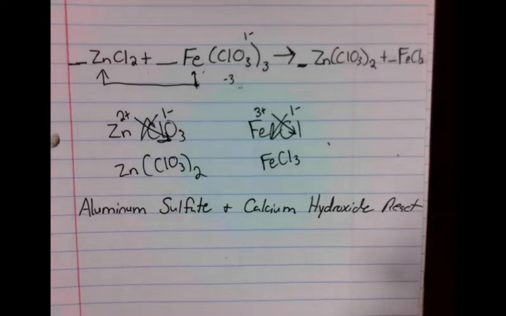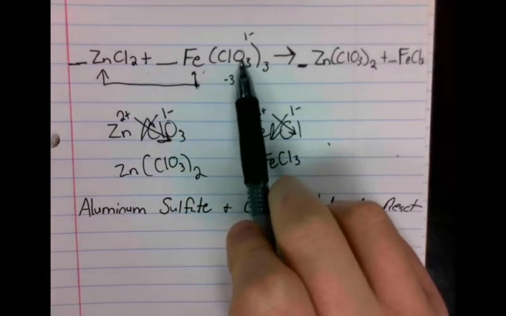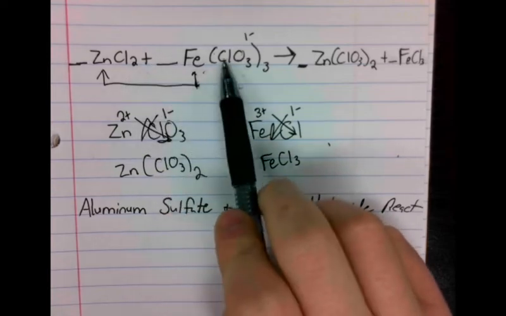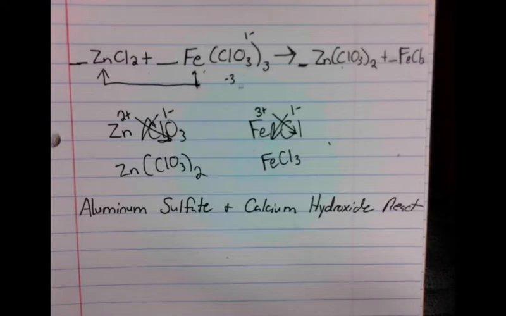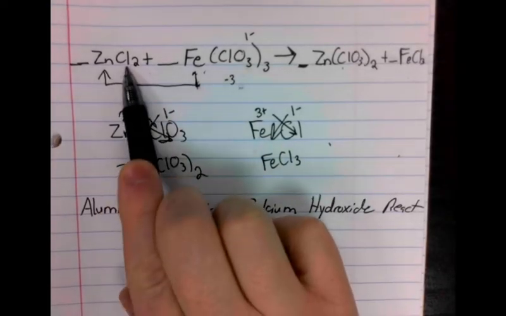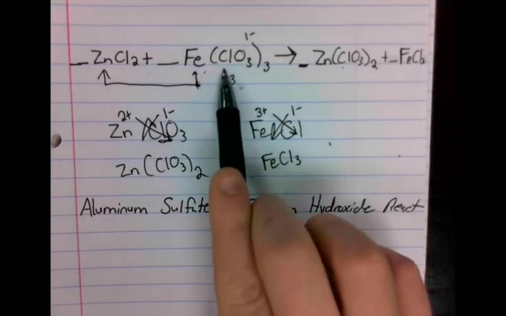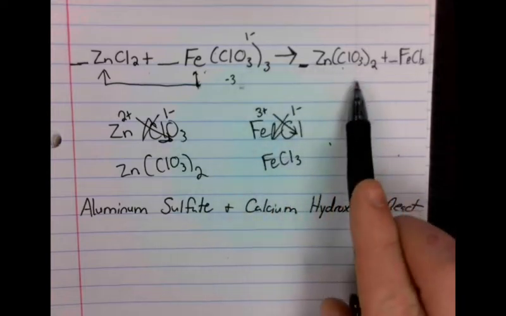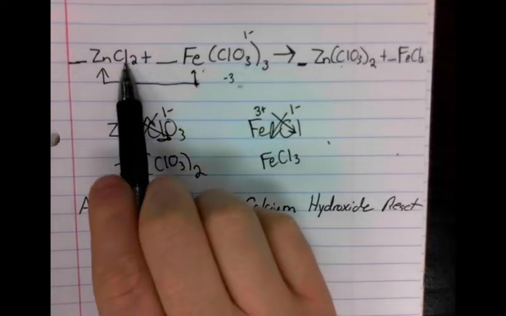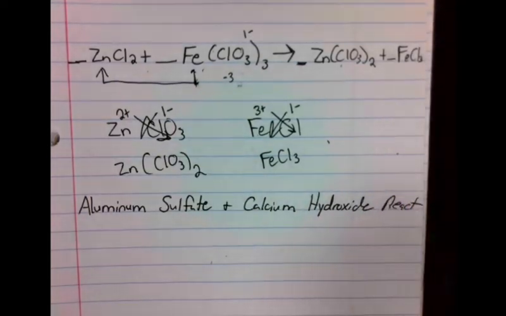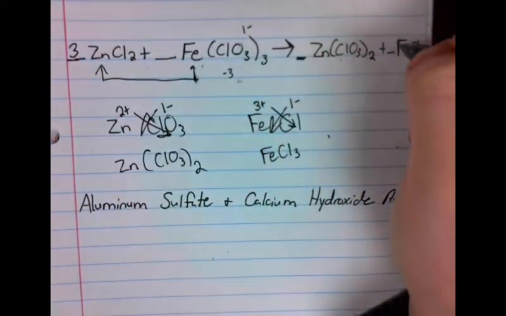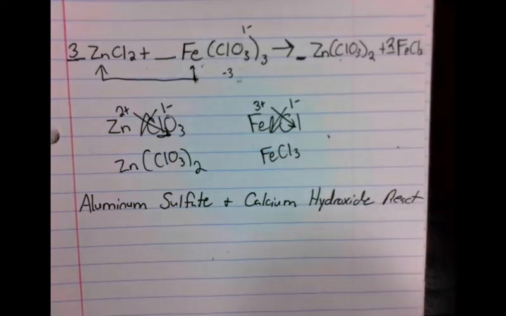Now, this is one of the problems where grouping our ClO3 together is going to be really convenient. We have Cl's here, Cl's here, Cl's here, Cl's here. There's a Cl in every single one of them. But let's separate them and think of these as Cl's by themselves and these as ClO3s, as chlorates, and that's going to help with our balancing. So we have 2 Cl's by themselves here. We have 3 Cl's by themselves over here. So we'll put a 3 there and we'll put a 2 there.